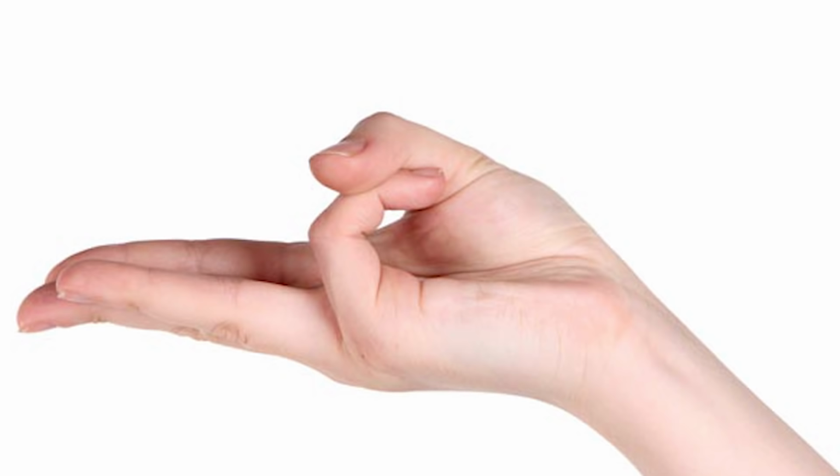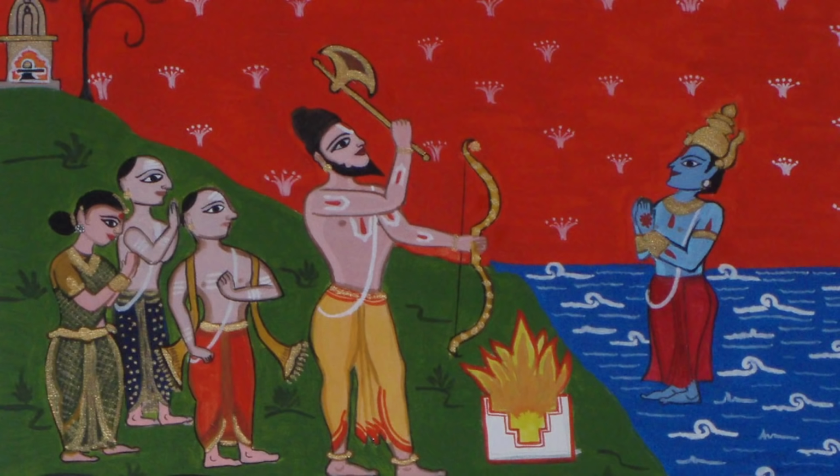The Varun Mudra balances the water element in the body. It is also called the Jal Mudra. It can cure acne, heal scars, even cure psoriasis, and solve problems of dry skin and dry hair. In Indian mythology, Varun is the lord of rain, sky, and all water resources.